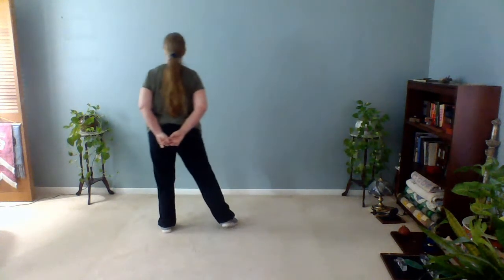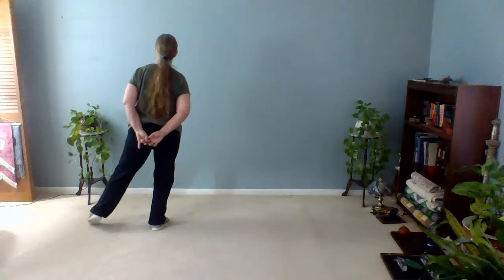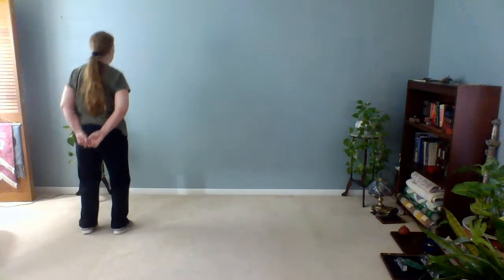Reach with the toes. As you extend that foot outward, reach with the toes. My ankles still give me trouble. Reach with the toes. So as you stretch the leg out, reach, reach, reach, reach. Oh, got it. All right, and grab a hold of the floor and pull yourself to it.